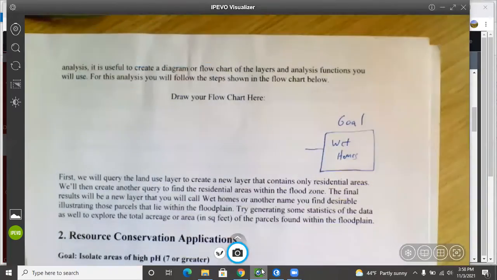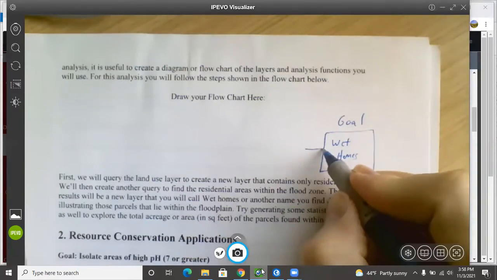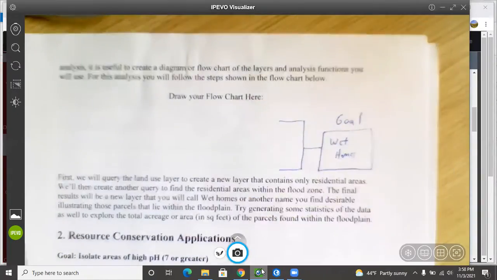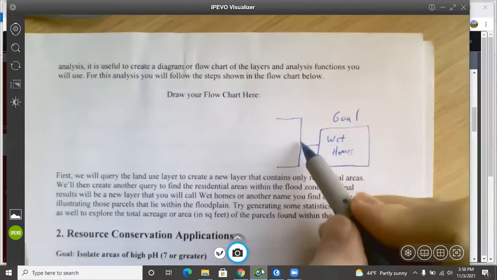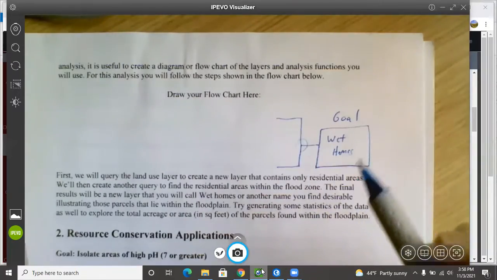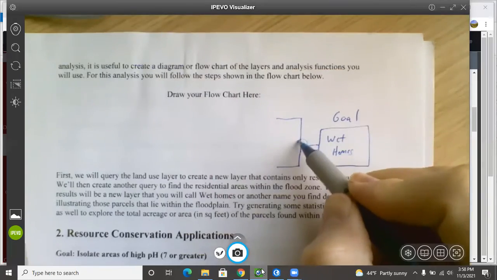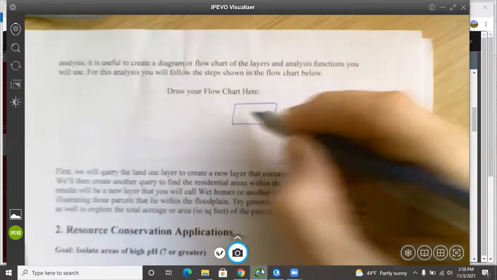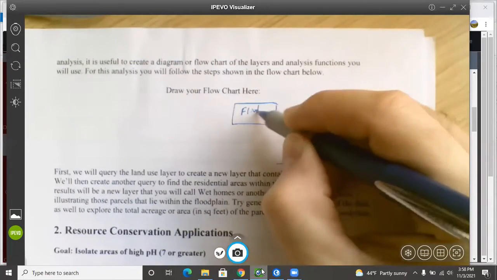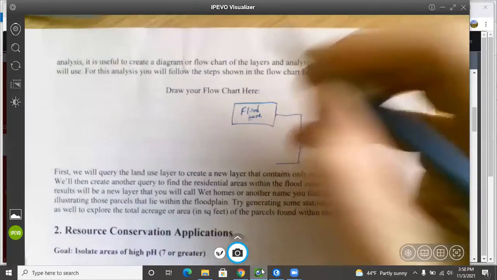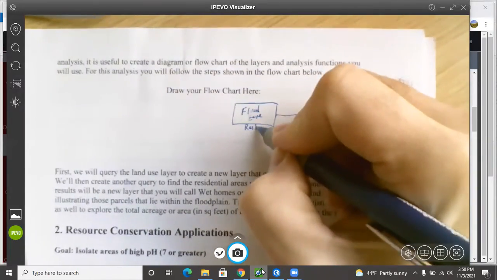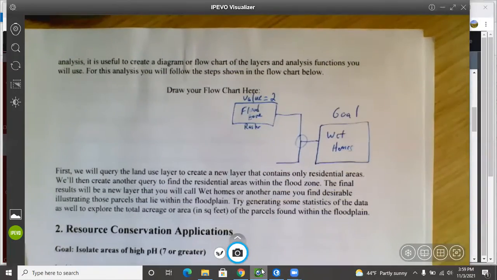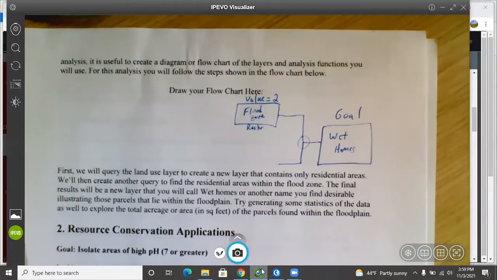And the question for us now, like you may have seen in the other videos this week, is to say, how are we going to do that? So we know that there is an analysis that will take place here. We just do not know exactly what that is yet. But we do know that we have a flood zone raster here, and we know that the values of those cells in that raster are 2, values of 2.